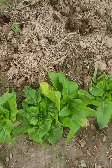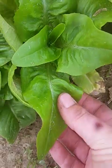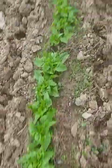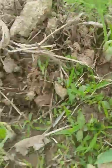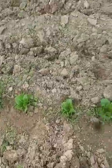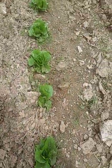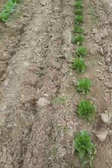So these are our deer tongue lettuce. These are really neat. It's an heirloom romaine type. The leaves are shaped like a deer's tongue. Then we got fennel coming up right here. We got a bunch of that in. This is Fennberg lettuce. The Fennberg is a little bit thicker leaf than the deer tongue. So we've got quite a few of those.